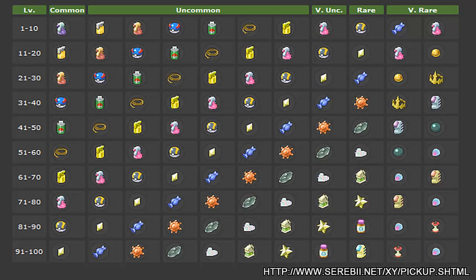But anyways, for levels 11 to 20, the most common item is Antidote, and the uncommon items are Super Potion, Great Ball, Repel, Escape Rope, Full Heal, Hyper Potion, Ultra Ball, and Revive. Oh, sorry, I've gone too far. Very uncommon is Ultra Ball, rare is Revive, and for very rare it's Hyper Potion and Nugget. And for levels 21 to 30, Super Potion is common, then for uncommon it's Repel, Escape Rope, Full Heal, Hyper Potion, Ultra Ball, and Revive. For very uncommon it is Revive. For rare it's Rare Candy, and very rare is Nugget and King's Rock.